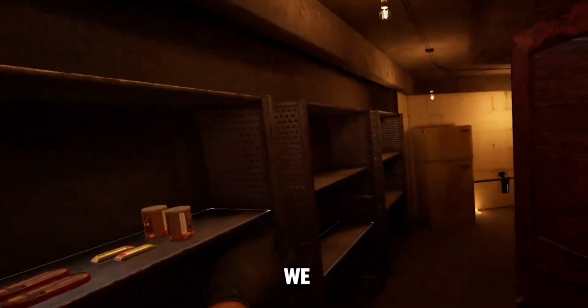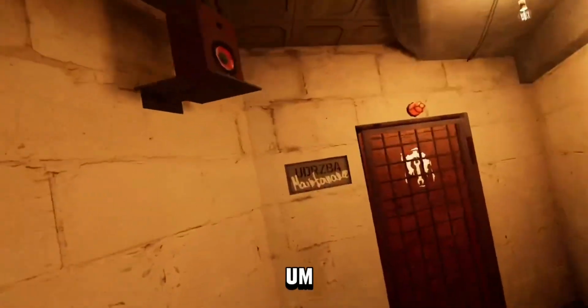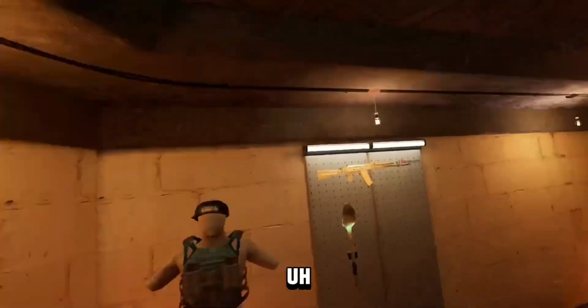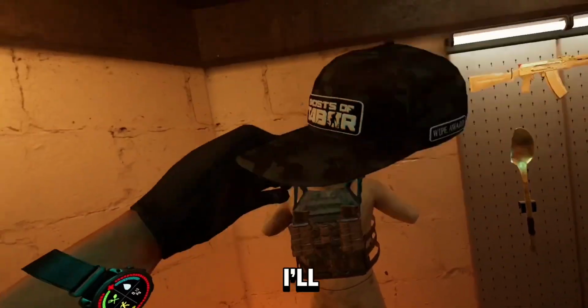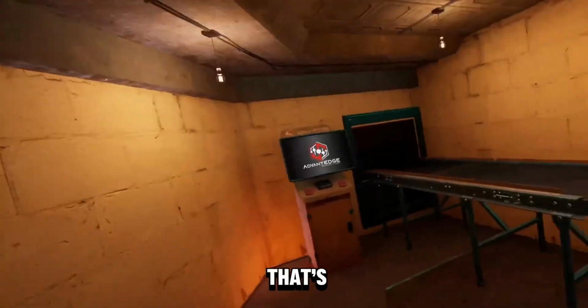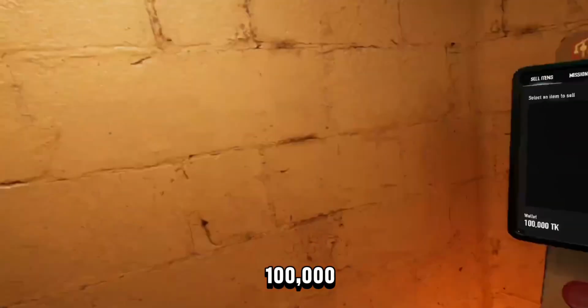Here's the kitchen. We got some food in there. Full water filter. That's really good. Maintenance is closed. I don't think there's anything really in that room anyway. Trade room. Here are the wipe items. So if you were through this wipe, you got this Ghost of Tabor hat, which I'll be keeping. I also have the golden spoon and the golden AK from the other two wipes, which you get to keep. That's cool. You start out with, I think, 100,000, and that's cool.